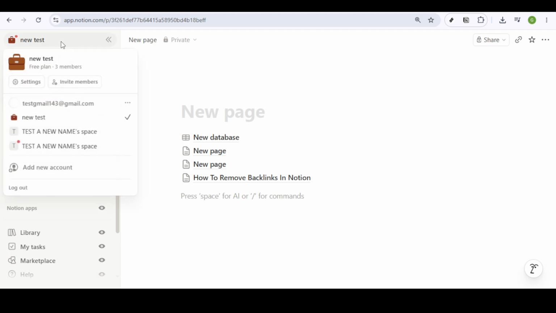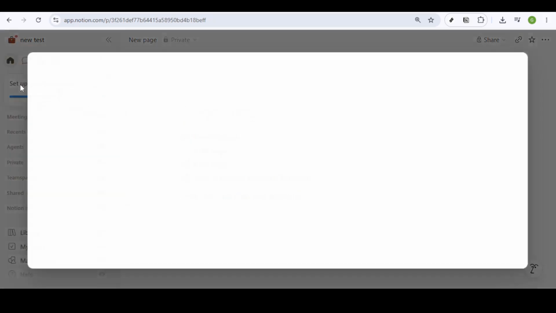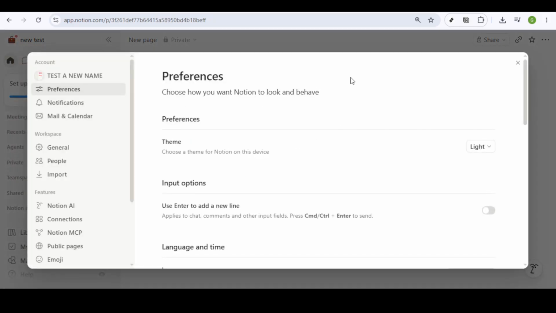Now direct your attention to the left sidebar. Here you'll find an array of options that help you navigate through your workspace. Look for the one labeled Settings and give it a click. This action will open a menu filled with various settings that you can customize to your liking. You'll want to zero in on General within this section, so select that option.